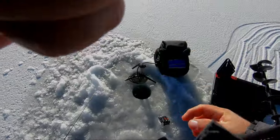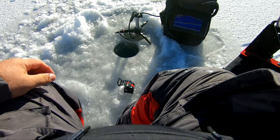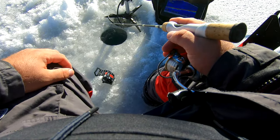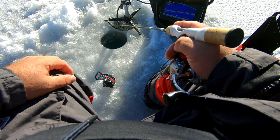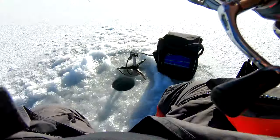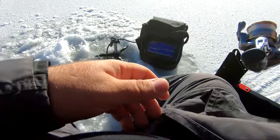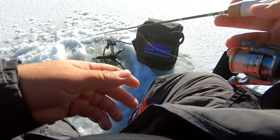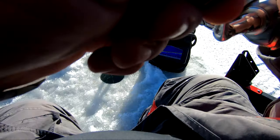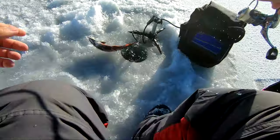Yes, yes, yes. It's been amazing. We have caught at least 10 brook trout. Last couple of fish have been doing a whole chase thing. Guys, right as I shut off my dang camera, one follows me all the way to the top of the hole, and then he hits twice, and there he is.